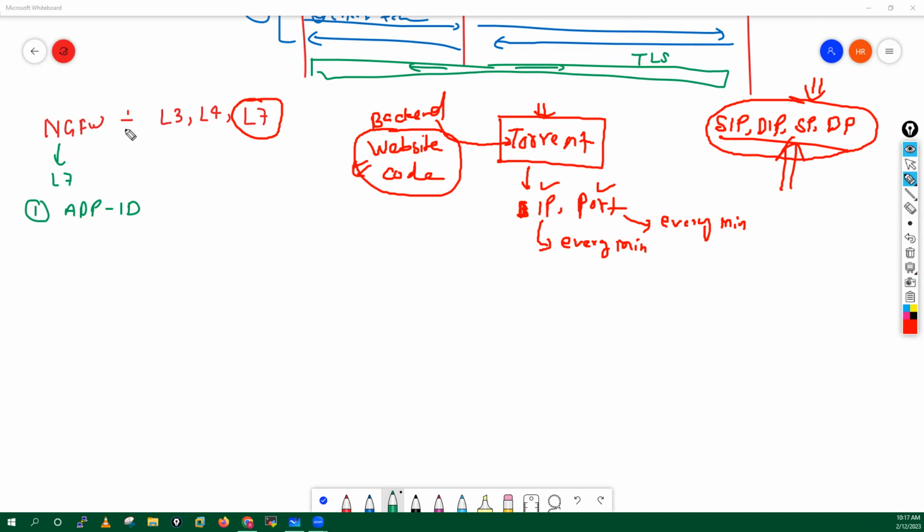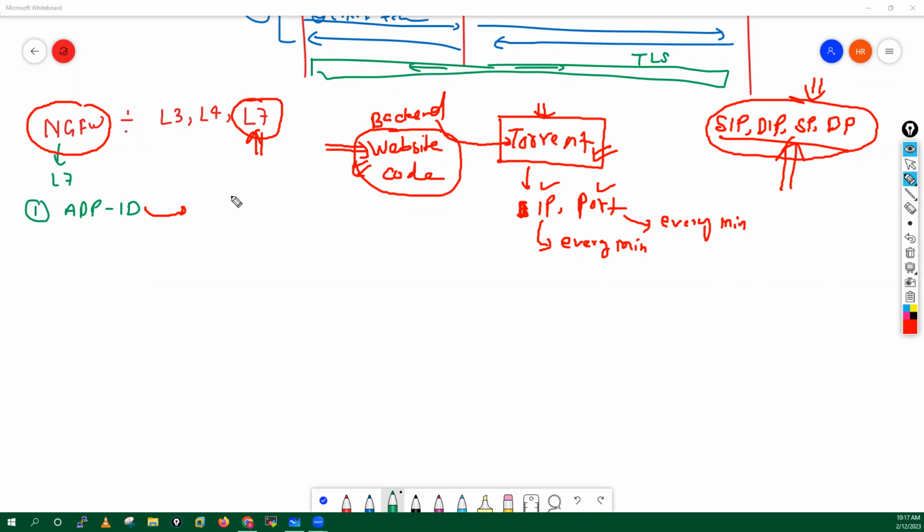So guys, what your next generation firewall used to do, it used to read the information at layer 7. It used to read that particular code because this code has some pattern on it for the torrent. And according to these patterns, according to this app ID signature database, my firewall identifies, oh, this traffic looks like a torrent.